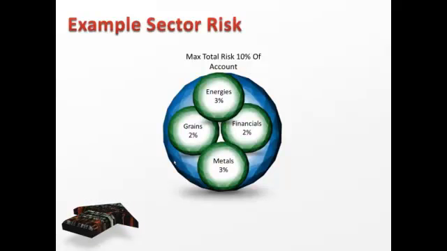Now, let's say a new trade comes up in the meats, pork bellies or live cattle, something like that. Just like we rejected the trade because it had too much risk in a given sector, in this case I would recommend that you reject the trade because you've got too much risk in the total account, your total portfolio risk, or your total portfolio heat. And by doing that, it can really help to keep you out of trouble big time.